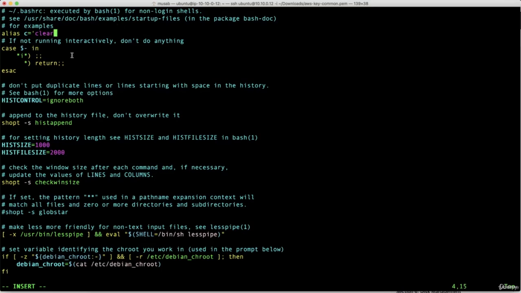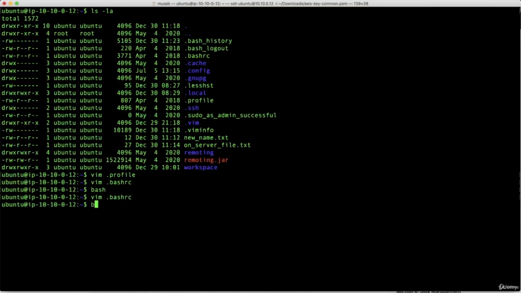So this means that every time we open the bash command, which means opening a new bash shell, and by the way, we already saw it is a non-login shell. This is considered to be a non-login shell. So this time c will be there. If I save it for now, let's open bash this time.